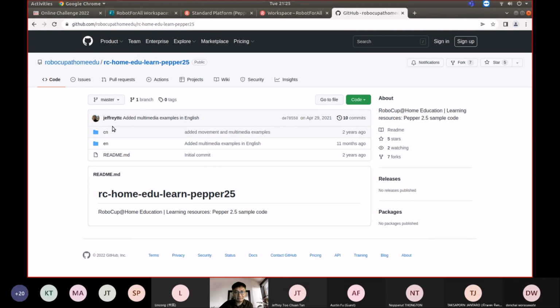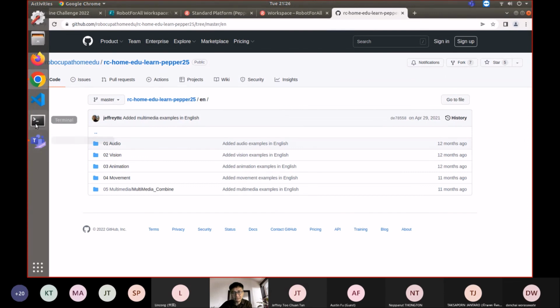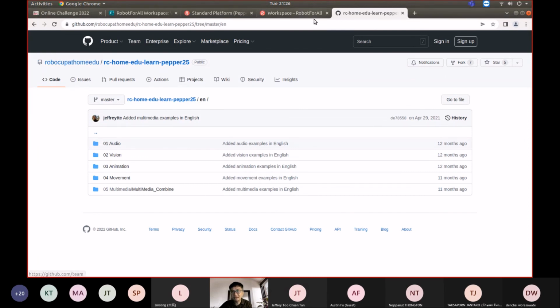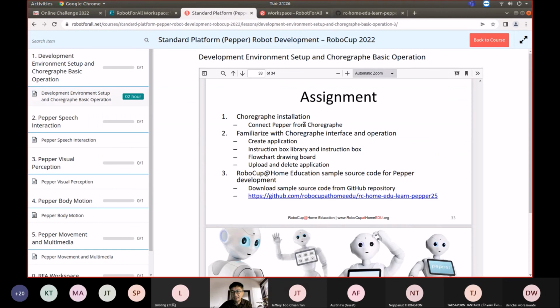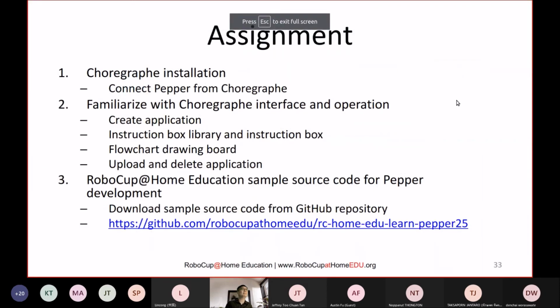So over here, you can find all the examples, for example, in the English folder. You can find, like in the next week, we got the audio one, then the vision and so on. So all the code is over here. You need to set up first, like this. Okay, so you download, you set up, and then you can open up in your Choregraphe and have a look. Okay, but don't worry, next week onwards, we will explain the example code.